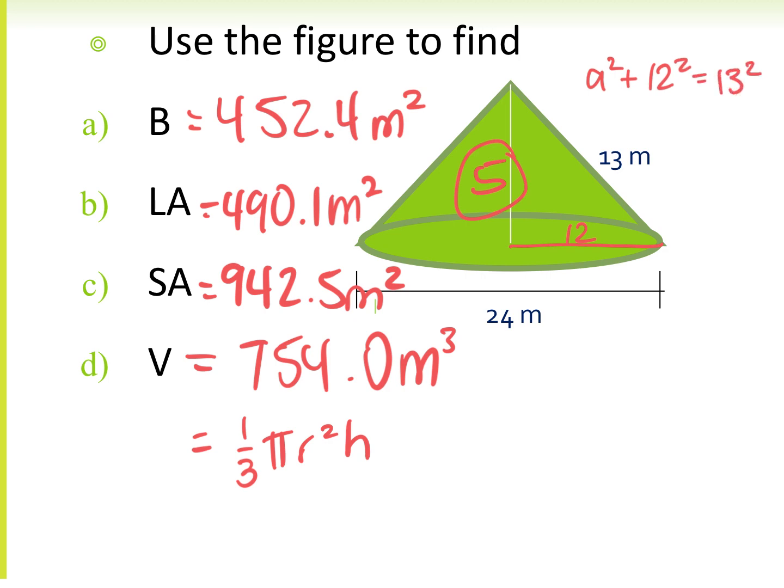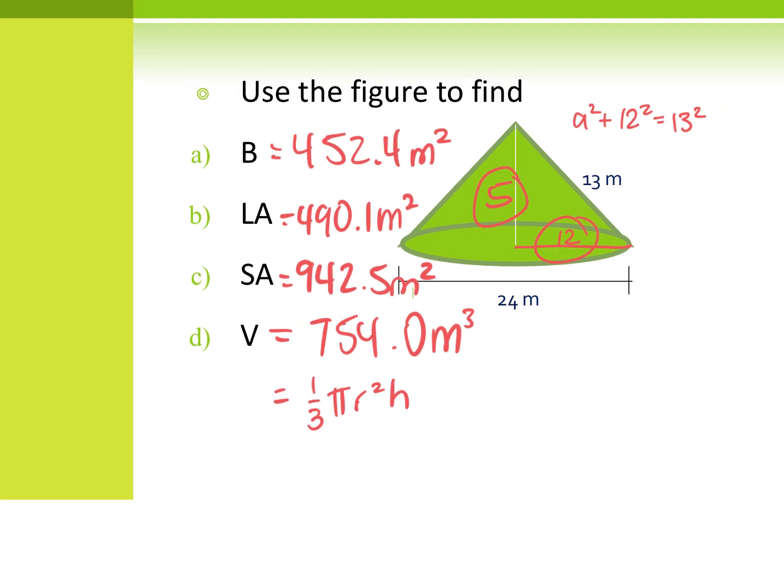Oh, I did 24 squared. Oh, don't forget you have to use the radius here, okay? 24 is the length of the whole thing. Oh, you both use the, okay. So set it up like that and you should be able to get the right answer, okay? You should get that a equals 5 and then use that 5 as your height of the cone. Cool beans?